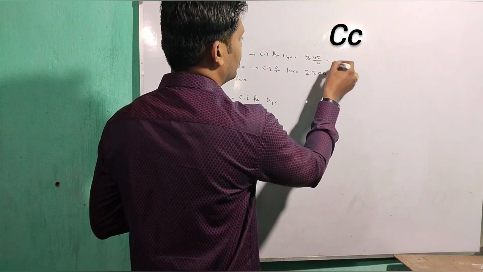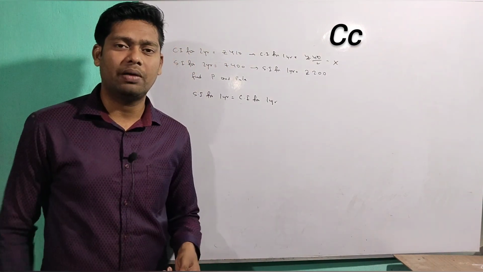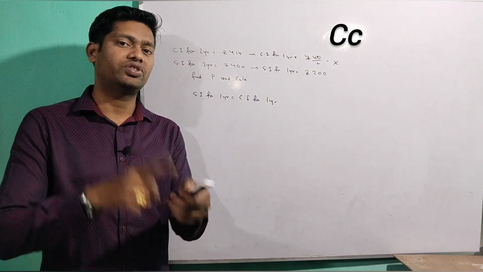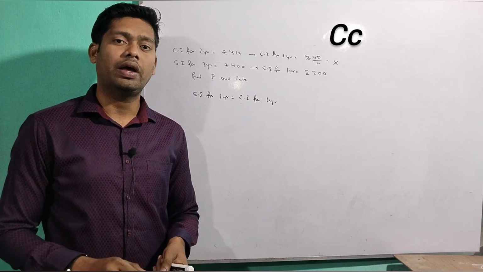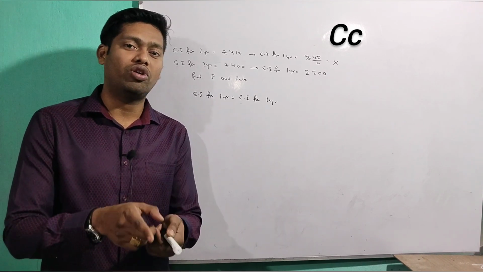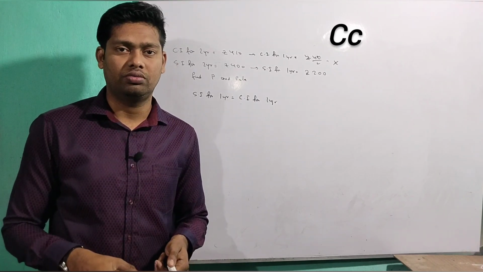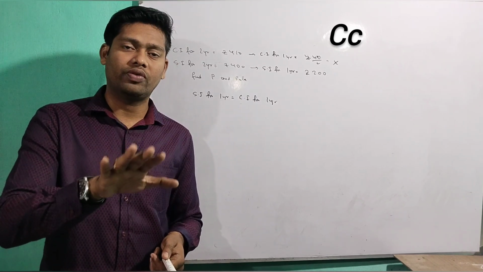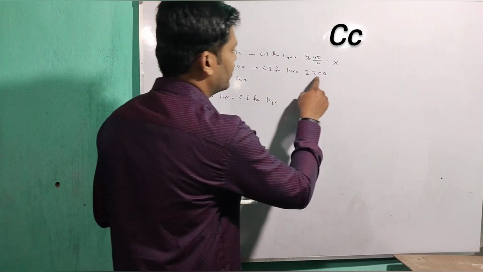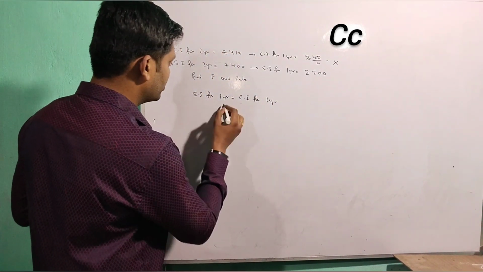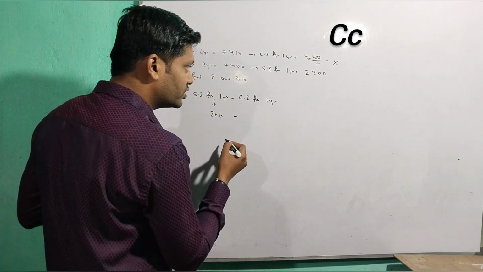We can write like this. Why not? As I told you, if you see the previous example, the compound interest for the first year and the second year are not the same, they are different. Because it is not calculated on the initial value, so we cannot divide it by 2. But we can do it for simple interest because it is calculated on the initial value. So simple interest for the first year is 200, and that will be equal to the compound interest for the first year.